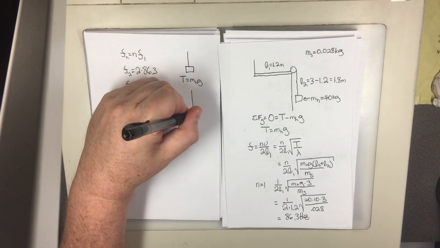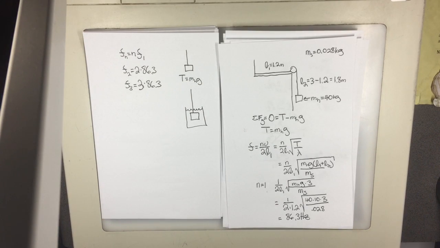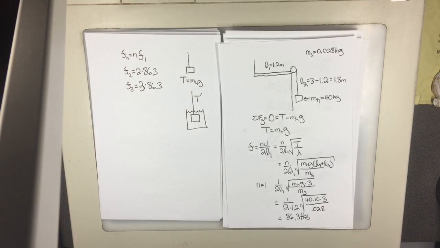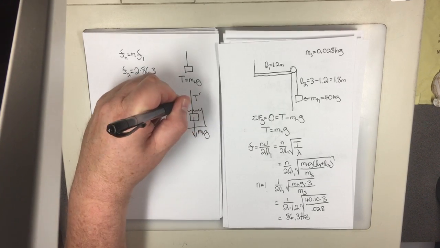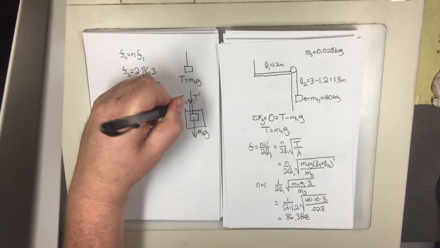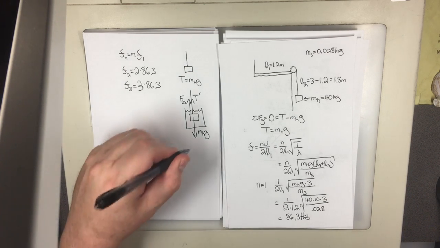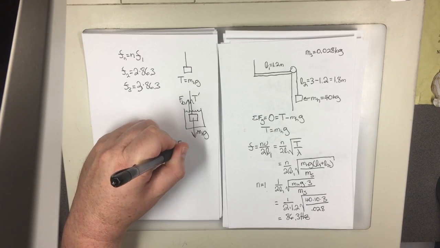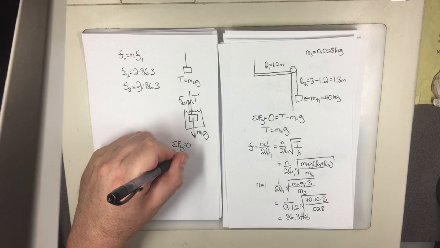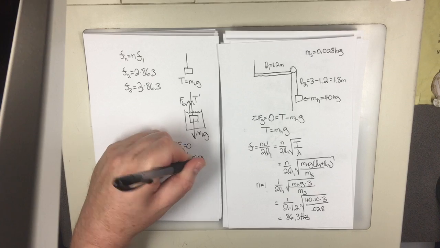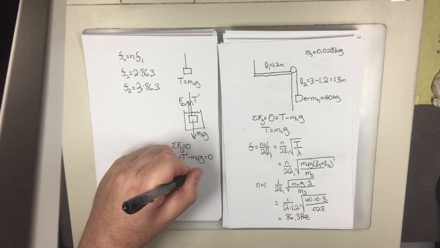If it's resting in water, the tension is going to change. It's going to be T prime. You still have hanging mass and gravity pulling down, but now you have a buoyant force pushing up. The tension on the string will lessen. The sum of the forces in Y is still zero. That thing is still going to sit there. But here you have buoyant force up, new tension minus hanging mass, gravity down is equal to 0. So T prime is equal to hanging mass, gravity minus the buoyant force.